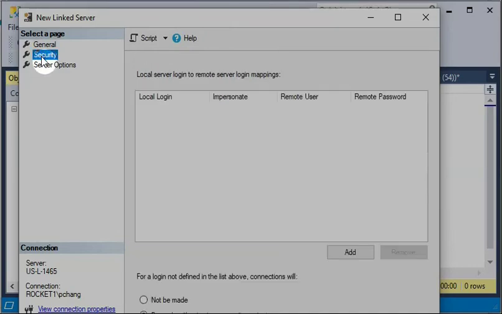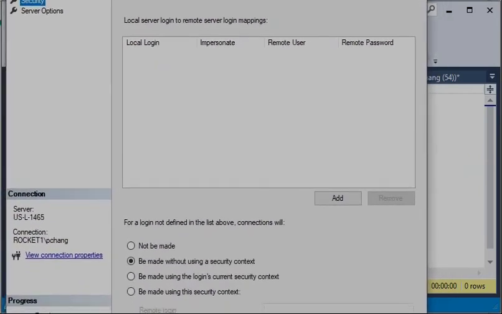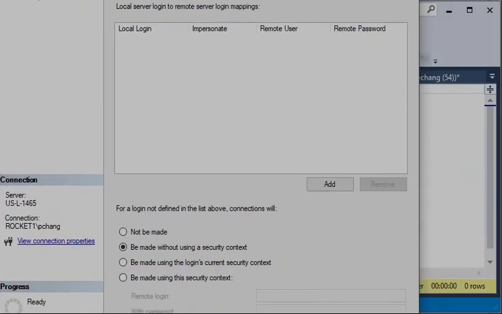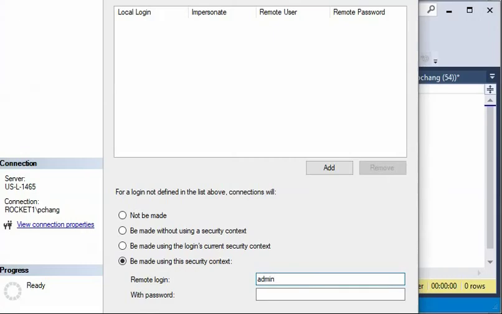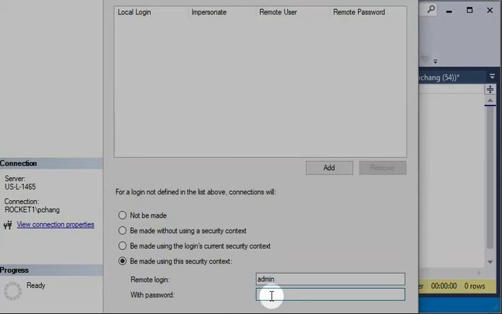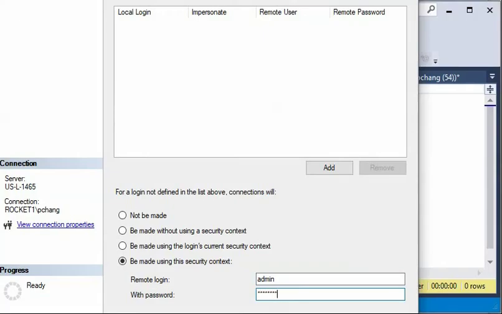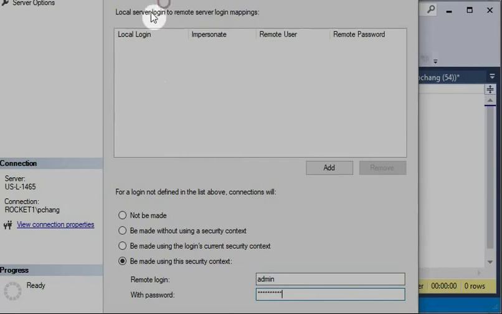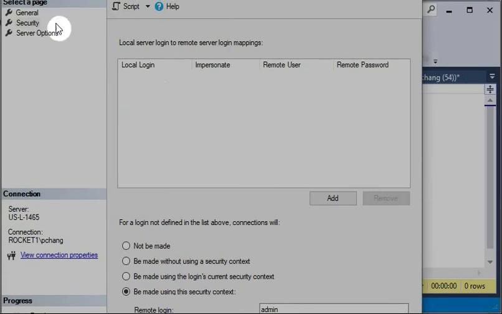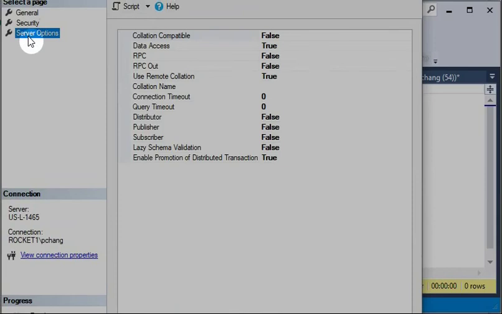For Security, because it's remote, you need to set up the connection to my machine with username and password. Next, very important is the Server Options.